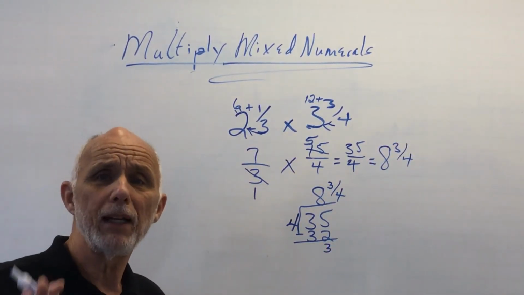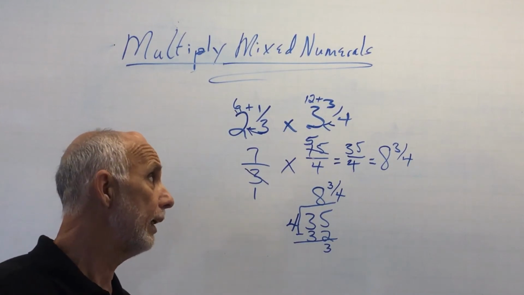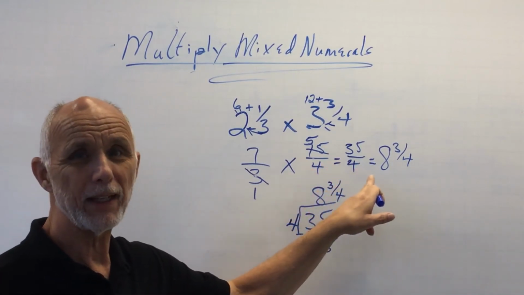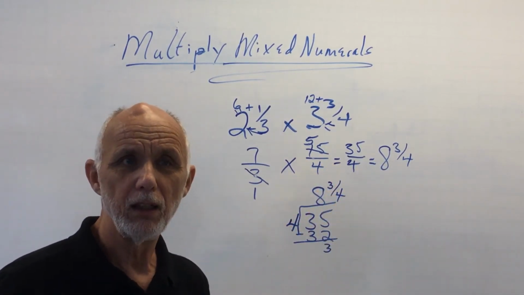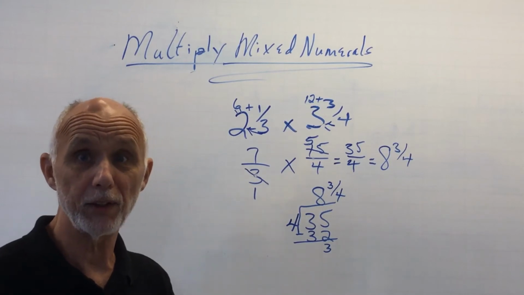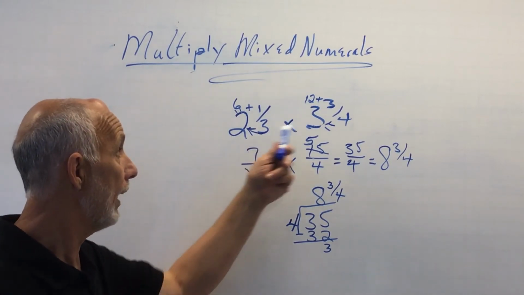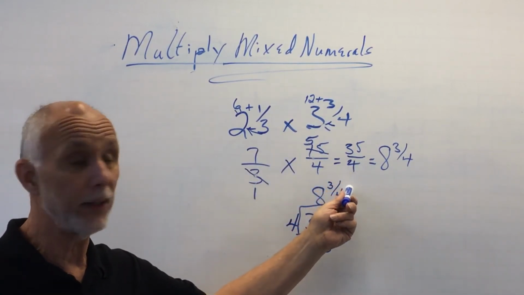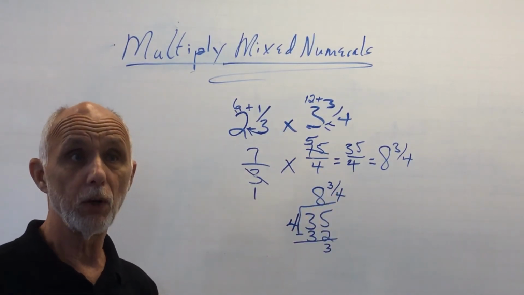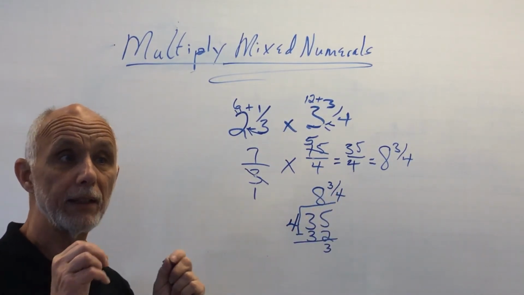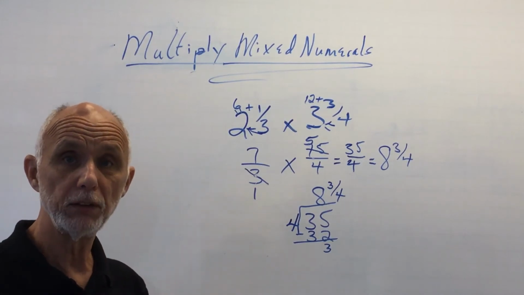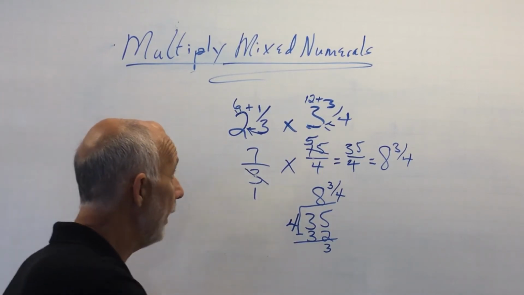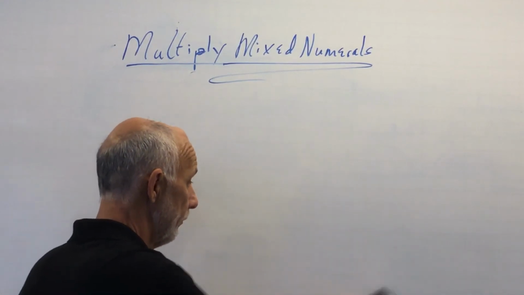And you say, wait a minute. You mean to tell me that I got to make mixed numerals into improper fractions, but then I got to turn around and make the improper fraction back to a mixed numeral? And I say, that's exactly what I mean to tell you, because that's exactly what you have to do. To work the problem out, I can't work with mixed numerals, I have to make them improper. But to get your answer, you can't give me an improper answer, you have to make it proper again. So that's how you multiply mixed numerals. You make the mixed numeral into an improper fraction, and then after you multiply, you make your improper fraction back into a mixed numeral.